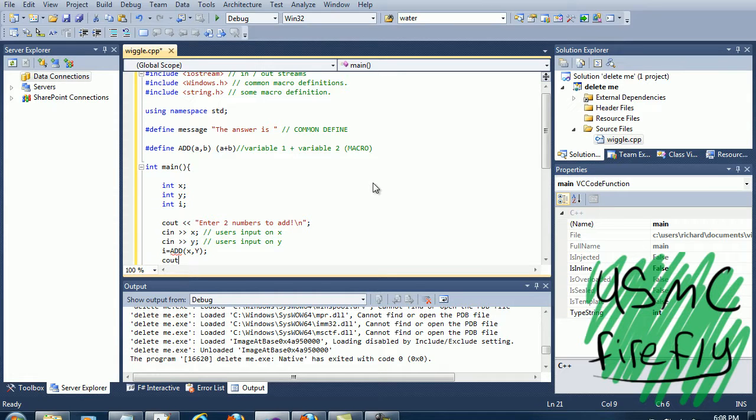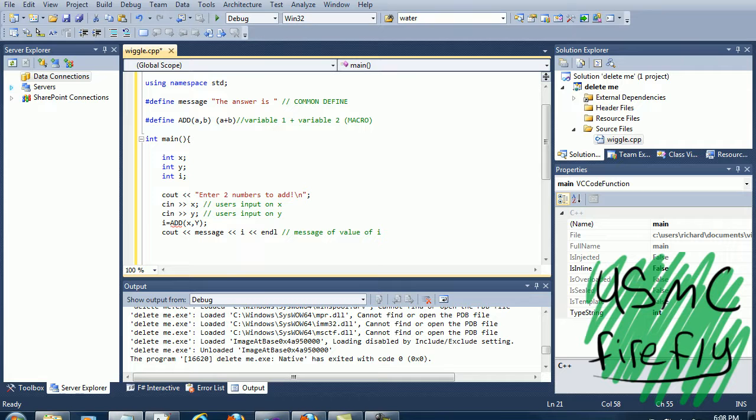Then cout message, then the variable i at that point, then endl. And then that's going to give the message of the value of i.